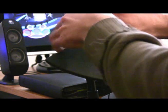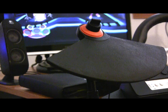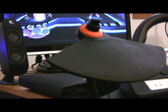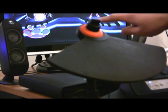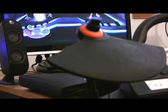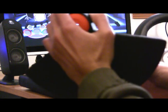This is basically the same way it played as soon as I got out of the box. Let me focus on the screen here so you guys can see. Now watch up there where the cymbals are, so you can see each time I hit the cymbal. See? Oh, I forgot to plug it in. That is the important part. It will not work if you do not plug it in. Okay, now it's plugged in.